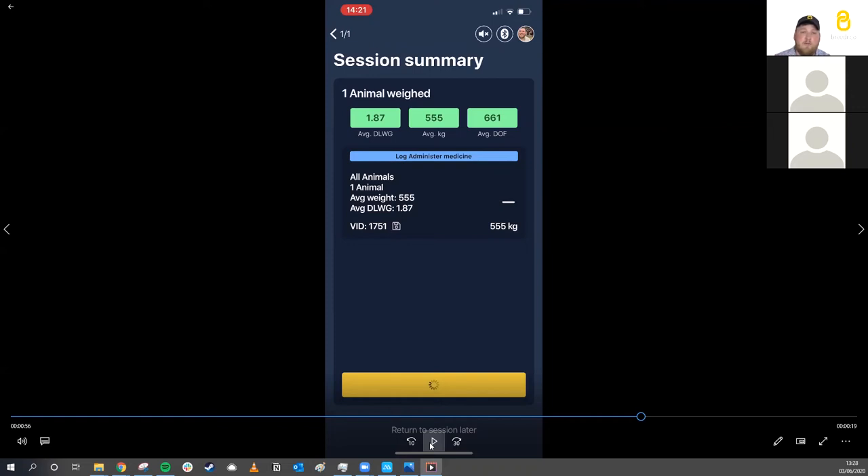You don't have to log medicines in crush mode — you can go to an individual animal record or log by group, so if you're doing a mass dosing you can log that for the whole group rather than going individually. So yes, medicines are available in the free precision livestock app — it's a new feature and the 400 farmers using Breeder at the moment are finding it really useful.